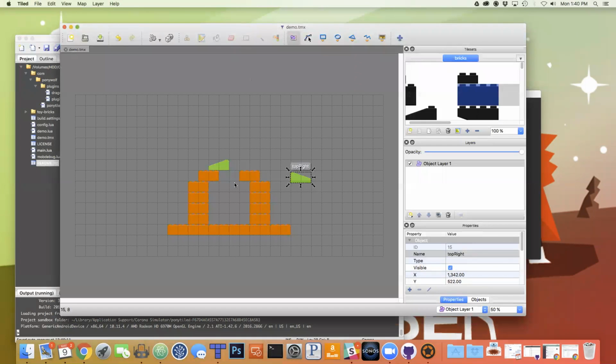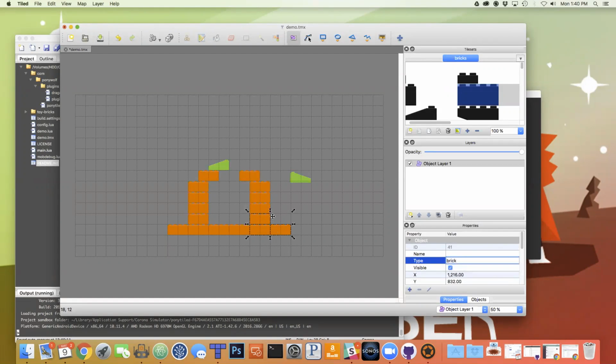if I were to go back into my map now and say, hey, listen, all these guys are now bricks. I'm going to set my type to brick. I'll just take these 2 guys here, these 3 guys, and we'll make them type brick.